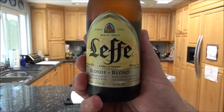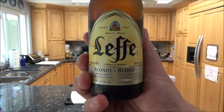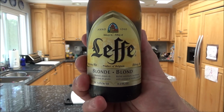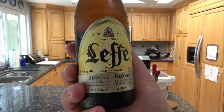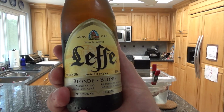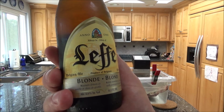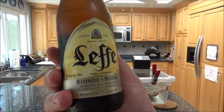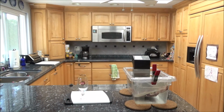Well, since I have 3 hours to wait, probably 4 hours till I eat, you know what time it is. Time for a nice beer review. This one I just picked up. I've seen it a couple times. Never tried it. It's a Belgian beer. Leffe, I believe is what it is. It's an Abbey Ale, product of Belgium, blonde, 6.6% alcohol. So here we go.